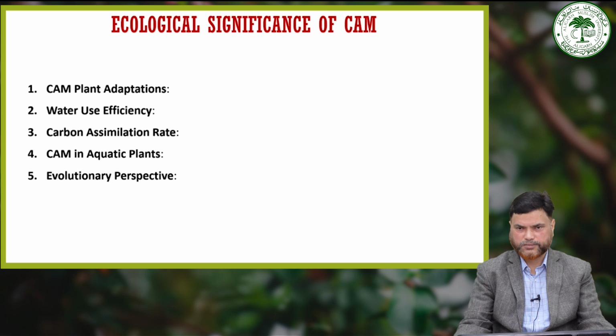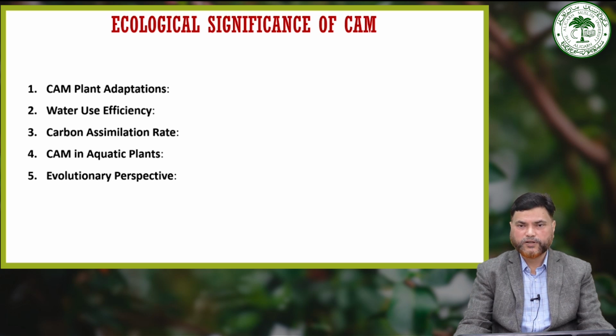The transpiration ratio, that is the ratio of the weight of water transpired to the weight of dry matter produced, is very important for CAM plants, and it is considerably lower than in either C3 or C4 plants. So in this respect, CAM plants differ from C3 and C4 plants, and CAM plants use water much more efficiently than other types of plants.